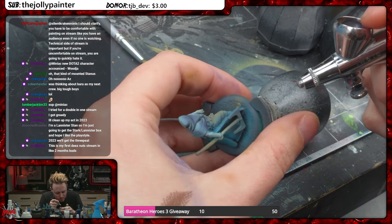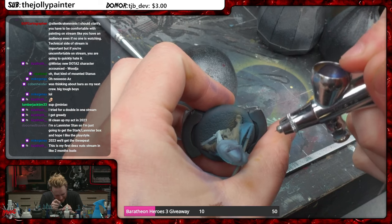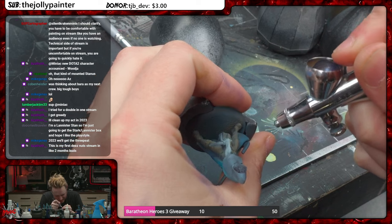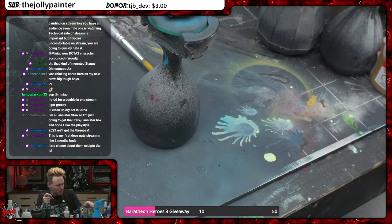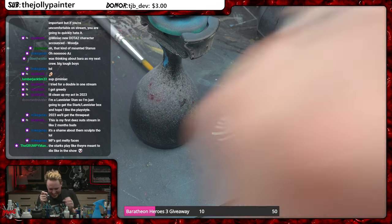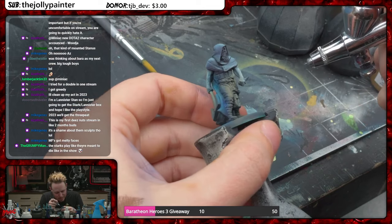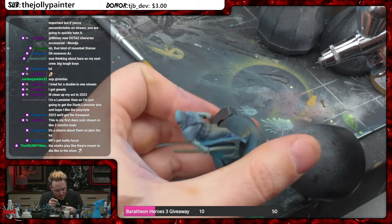Also, the two-player starter in this game is like the best deal in miniature wargaming. You heard it here. It's ridiculous how much you get in that box for the price. Because you can pick that box up, depending on the store, for between 65 and 80 bucks. What? Yeah, that two-player starter is like MSRP of $80. How much? That doesn't make any sense. It's got 8 units in it.